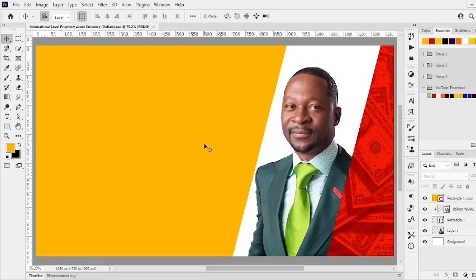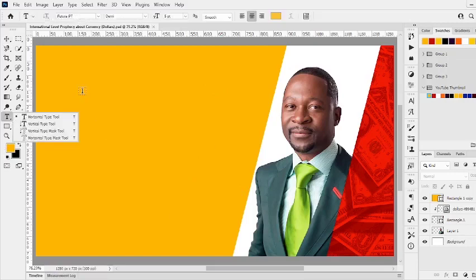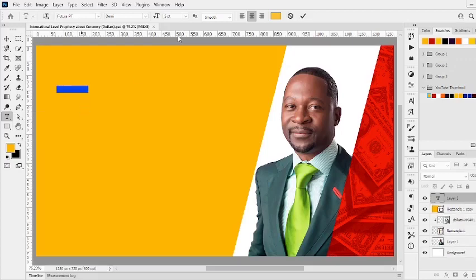The next thing is to put my writing. Now remember, one of the main reasons of doing a thumbnail is to present the topic to the viewer. So it means the first thing is that we need to consider that the writing is as clear as possible. Now you go to your text, you select your text tool and you click on it. Once you click on it, a fake text will be created called lorem ipsum.